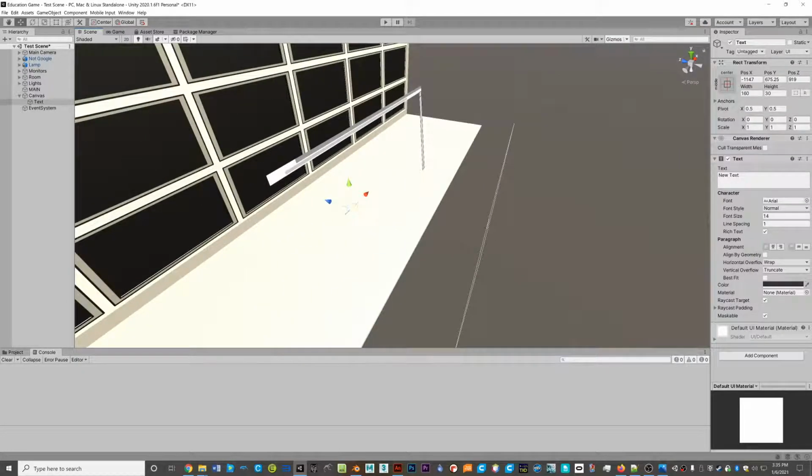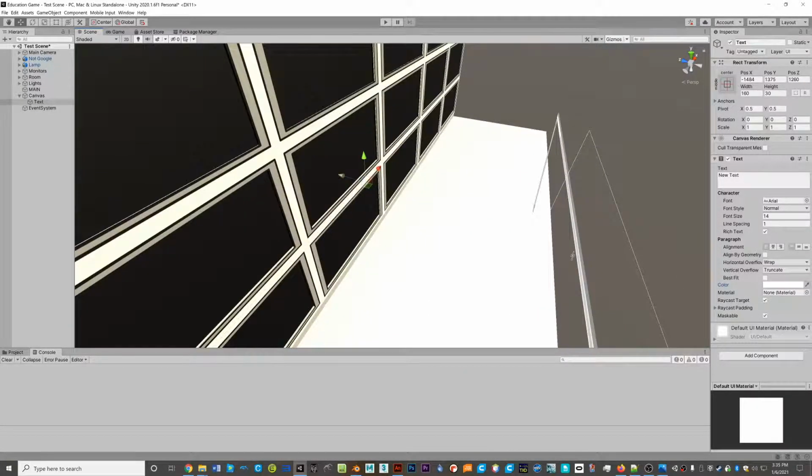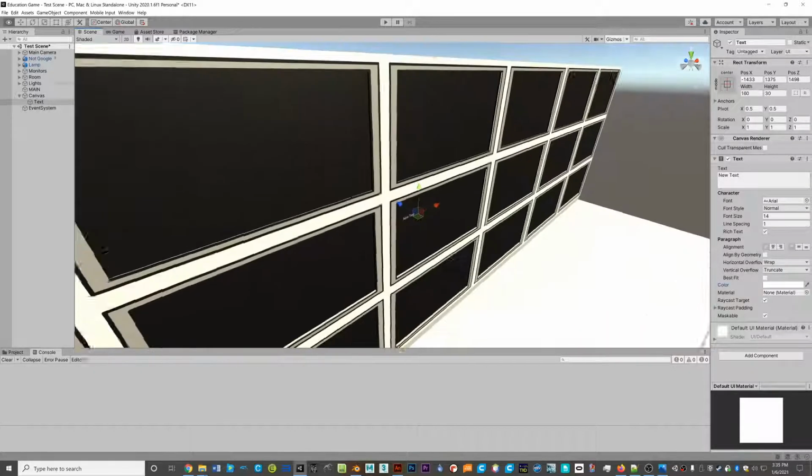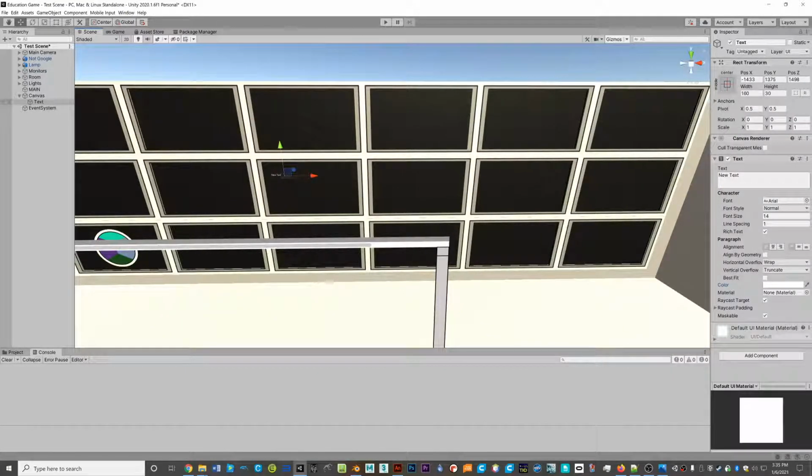I always have a problem with UI elements, but we'll see if we can solve it. Maybe it won't be a problem this time. That's where I was forgetting. So I got way off track.